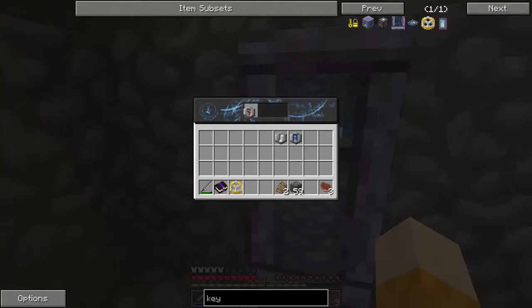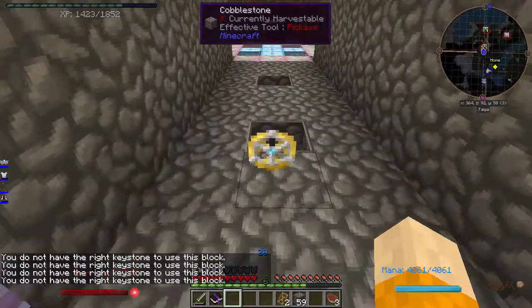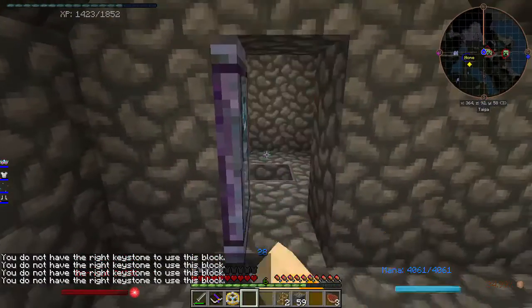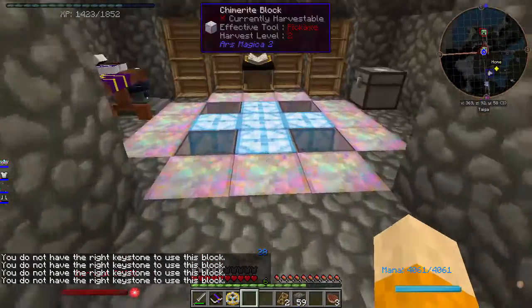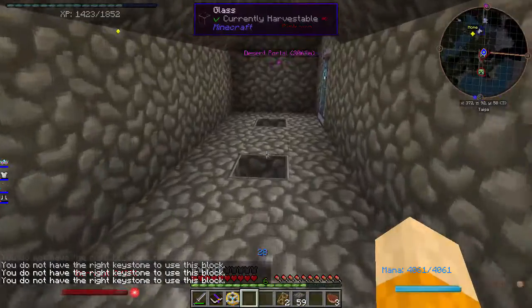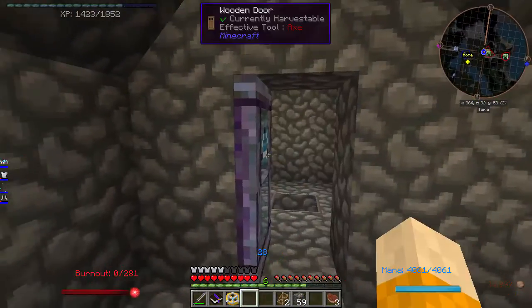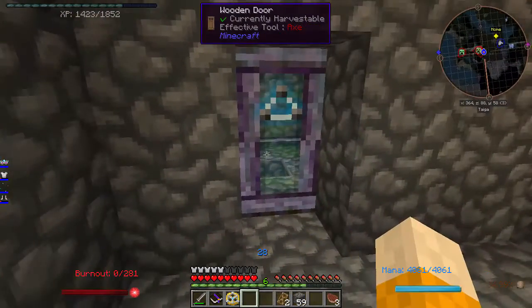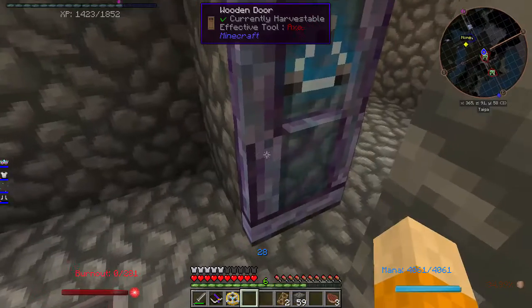And now we can do the same thing here. Red, white, and blue. So now you have to have the keystone to open the door. Check it out. So this is really a safe room now. Nobody can get in here and out unless, of course, they can break the blocks, but they cannot get through this door without having the keystone. The keystone protects us. That is the only way through there.